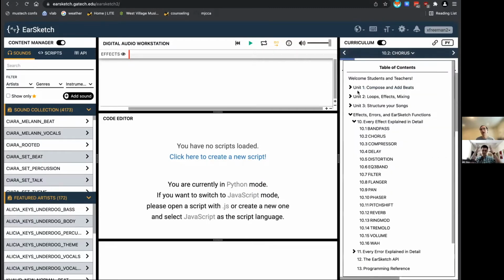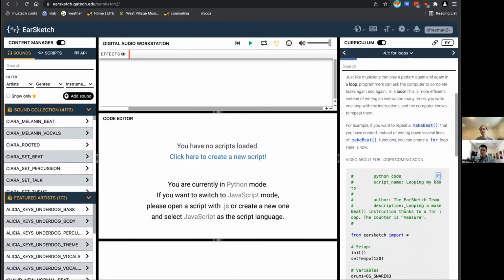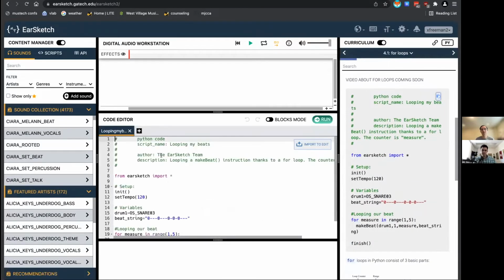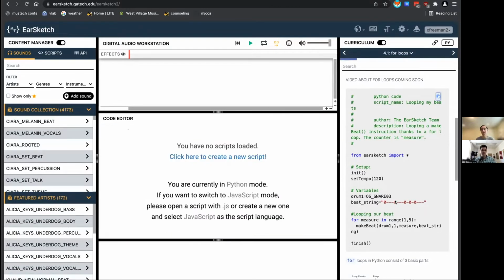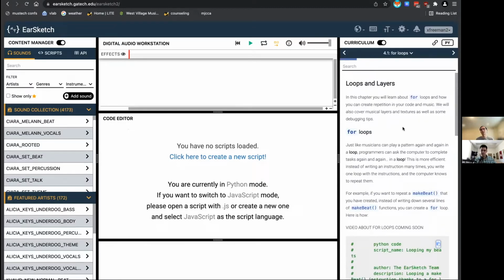There's also a lot of videos and sample code here. So if we go into the section on loops here, you see example code, and I can paste that in, and then I can run it, but I can also edit it and do other things with it from there. So really walking you through step by step. And there's a lot of videos that walk through things that are built into this as well. So this is a really rich resource.